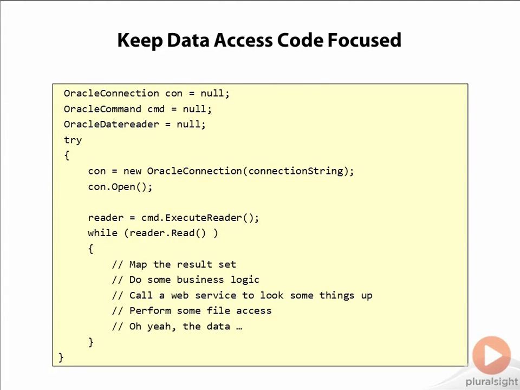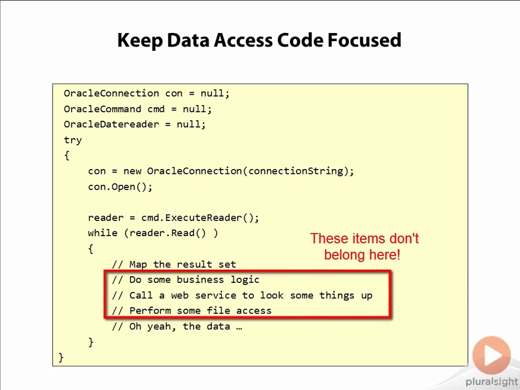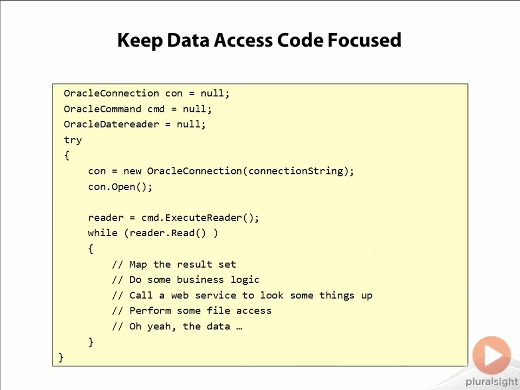When using connections from connection pools, which most likely you are, there are a couple of best practices to keep in mind. The first is, during the time when you have a connection, keep your code focused on data access and only hold onto the connection as long as you need to. What you don't want to do is to get a connection and then perform some other time-consuming operations, like a bunch of business logic, calling a web service, or writing a file or anything like that. You want to stay focused on the data access that needs to be performed.